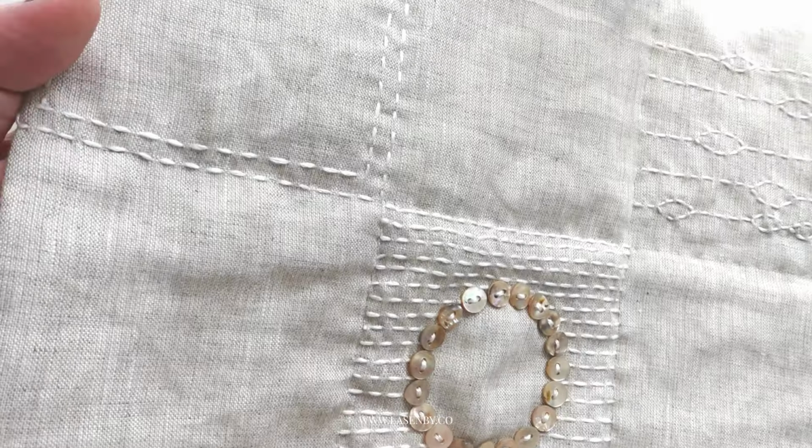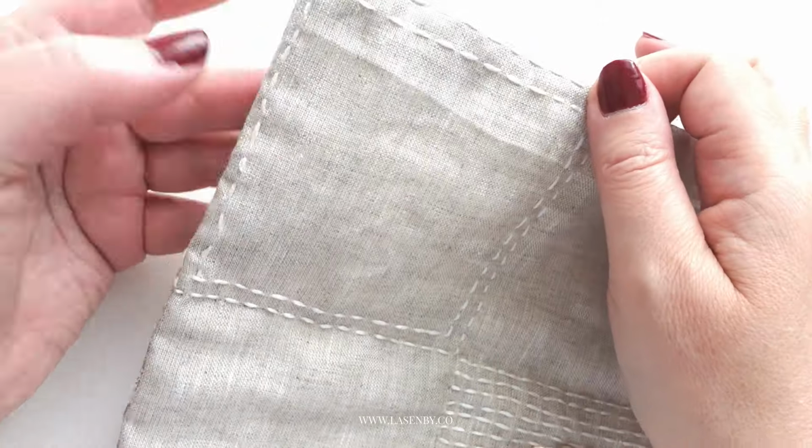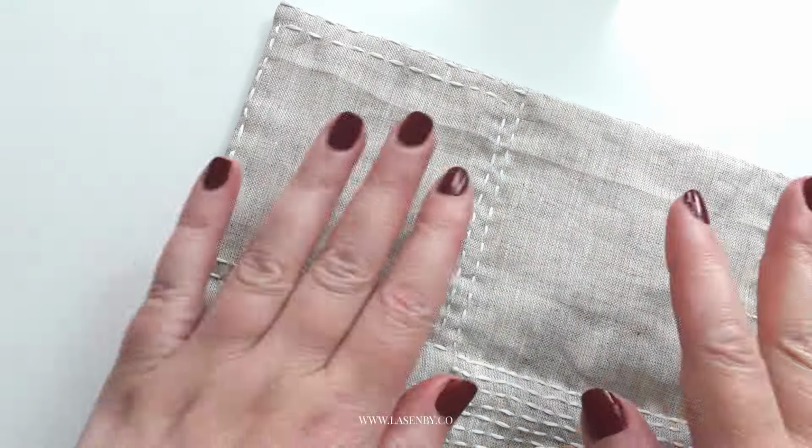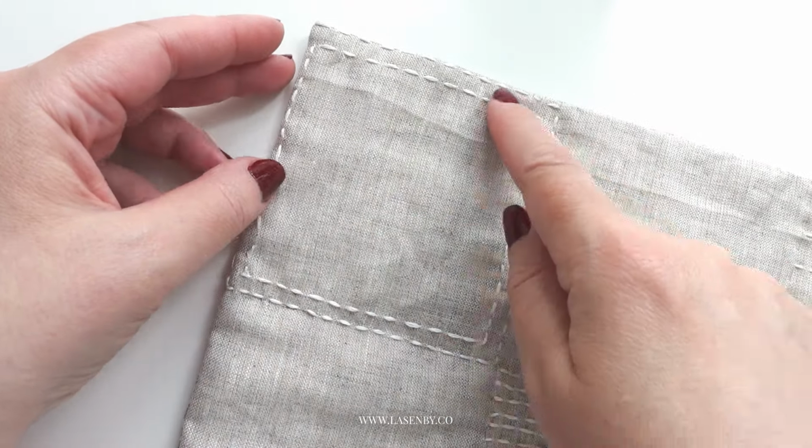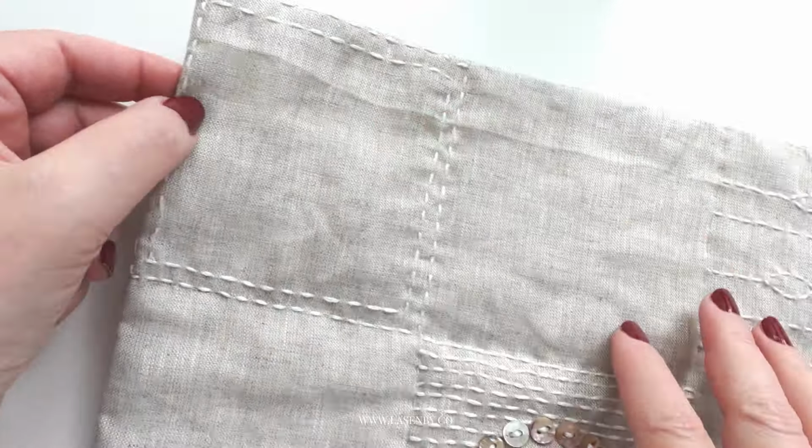And here I've created a square. As you can see, I want to show you my mistake so that you can see it looks fine even with mistakes. So here I did 2 lines along the edge, and then I realized when I stitched them together I did it too far to the right, so I've lost the edge of stitching, but really it looks fine, so I'm not worried. I love a bit of imperfection in the work. It really shows it's handmade.